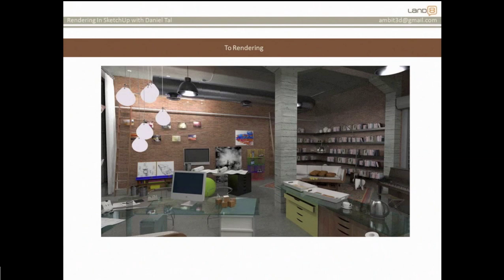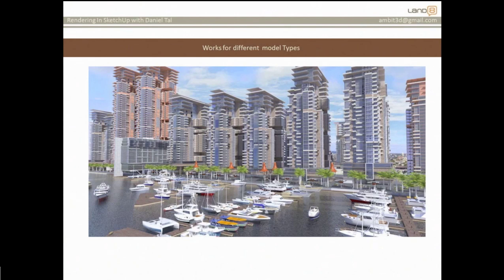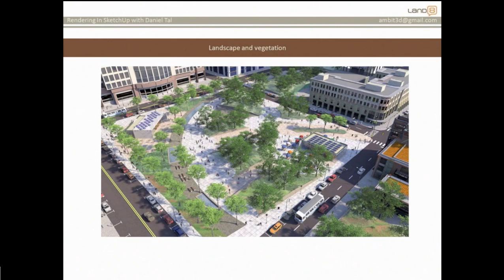model. Again, another example, this process that I'm talking about is universal. It doesn't matter what type of model that you're actually working on, the results are going to be the same. So here's this architectural model in SketchUp, and then it's rendered again in an integrated rendering program inside SketchUp to produce a photorealistic result. And again, just to get to the more traditional landscape architecture type of project, here's a park project, and then it's rendered to create a photorealistic effect.